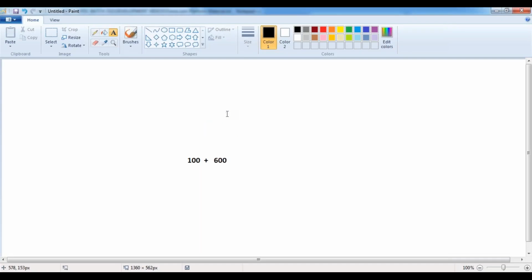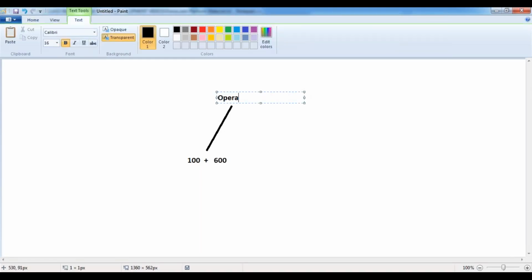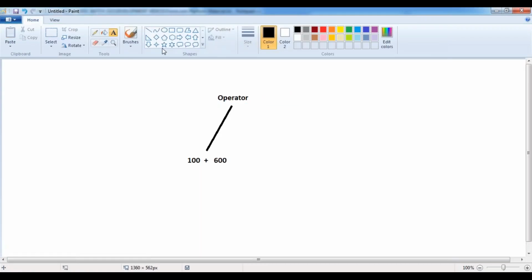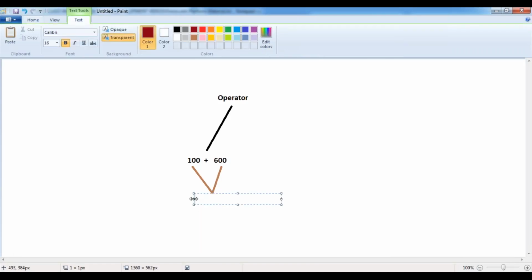An operator. And these two values, this value and this value, are called what? These are called operands.